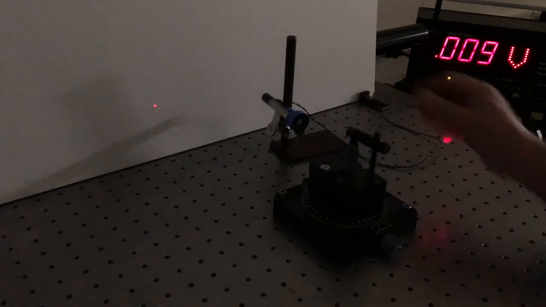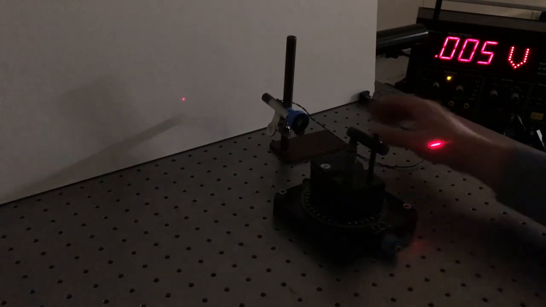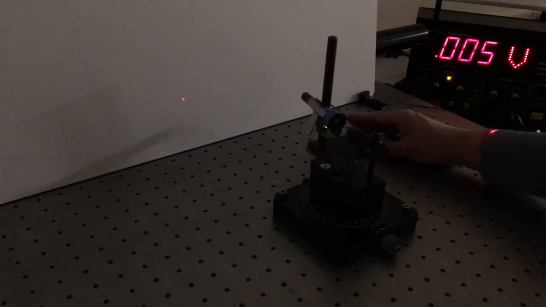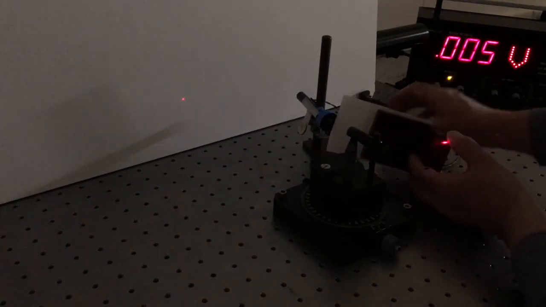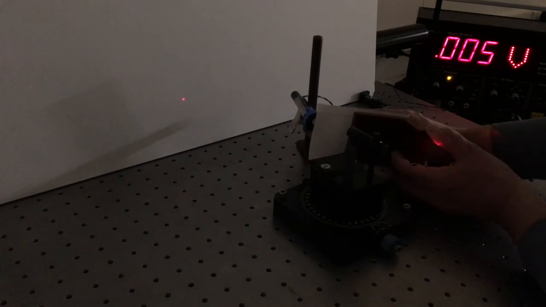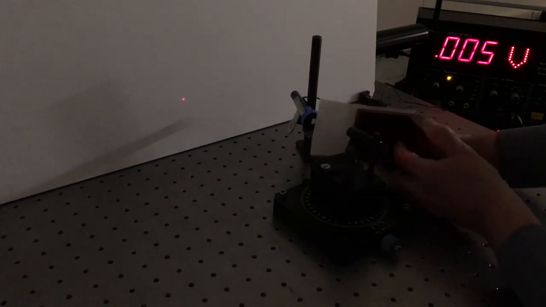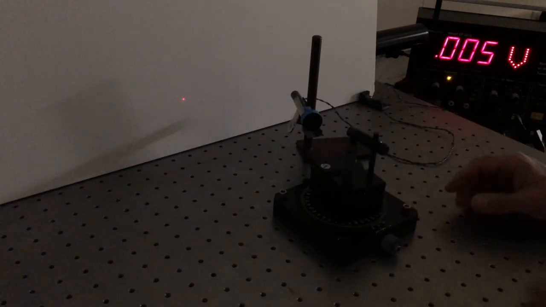We recall our Brewster angle is right around here, so I'm going to take another reading at 55 degrees. I can't actually see. Oh, I can just barely see a reflected spot here. Let's see if we can find it. All right. 55 degrees. It's actually reading at background.